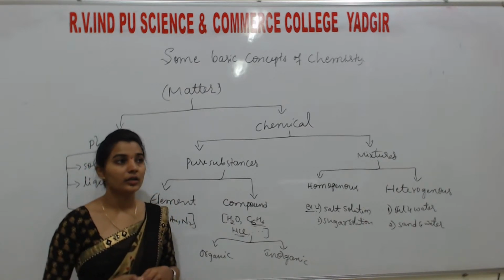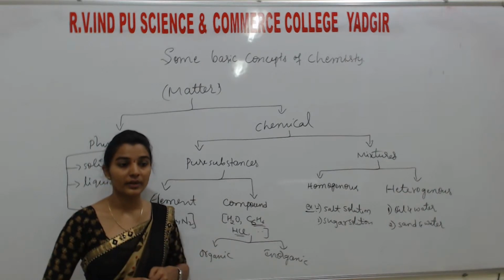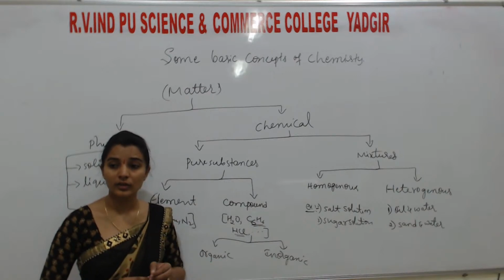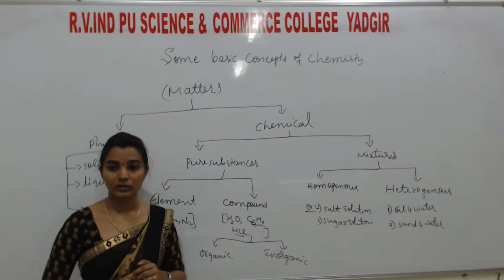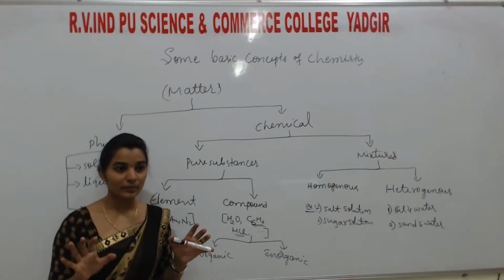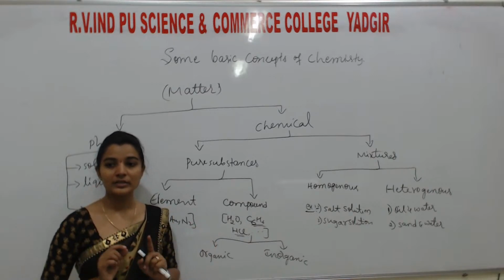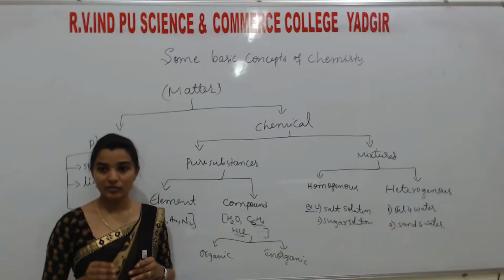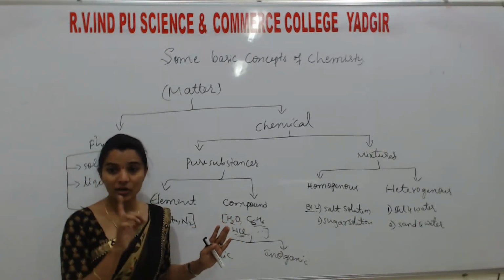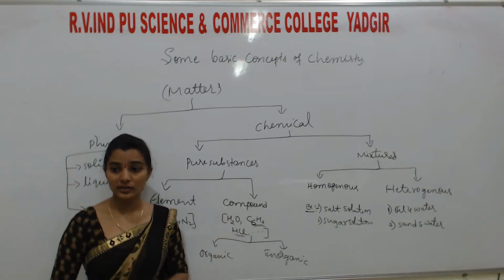Formic acid, or oxalic acid, or citric acid, which is present in lemon. Okay? Lemon, is it a living thing or a non-living thing? Plants are living things. So that lemon is a living thing. The acid which is derived from that lemon is called citric acid, and that is an organic compound. Citric acid. Next, acetic acid.